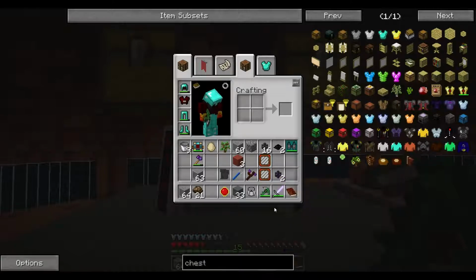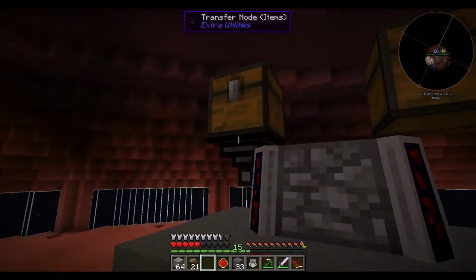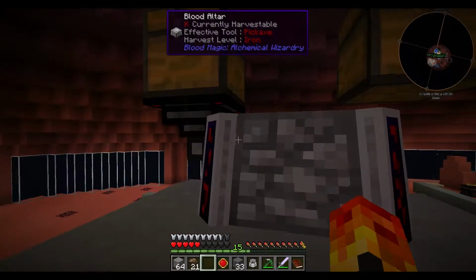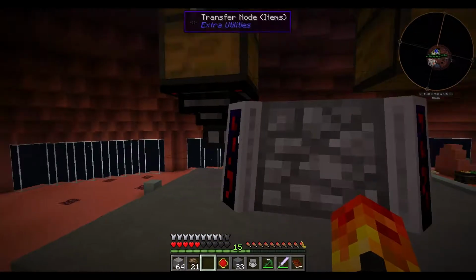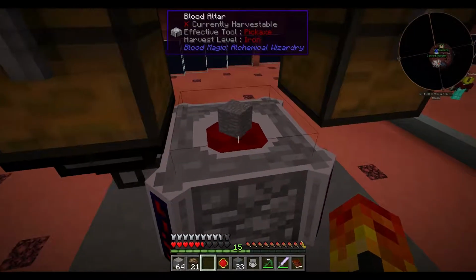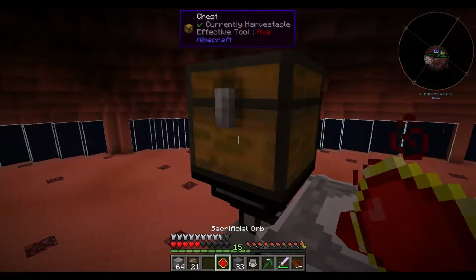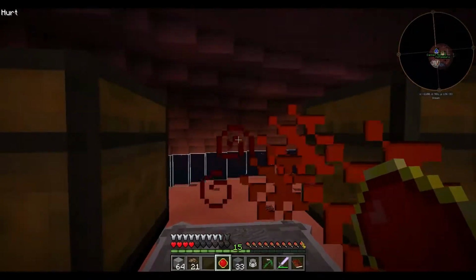Get slightly underneath, and what we're going to do is grab this transfer node and place it on here. Now, anything that is in that chest will get... Oh, I fell down. Will get routed into the blood altar. But I'm going to show you very quickly. If I put in 2 pieces of stone, it will actually grab both pieces of stone and put both into the blood altar, which is a waste of blood. If I put in loads and loads of stone in here, you'd end up putting a stack in the blood altar, which would be problematic.